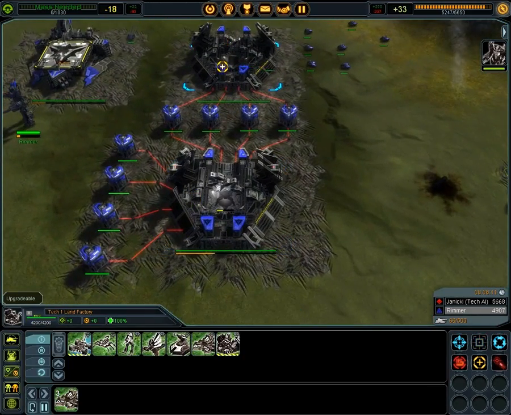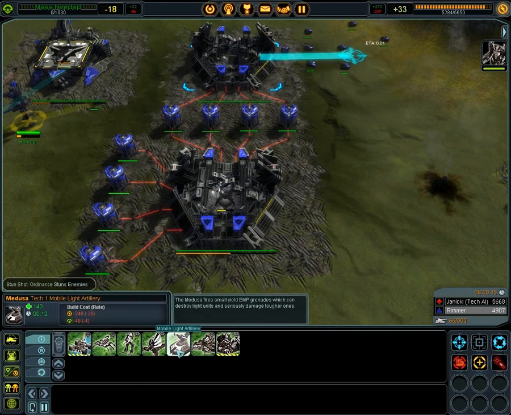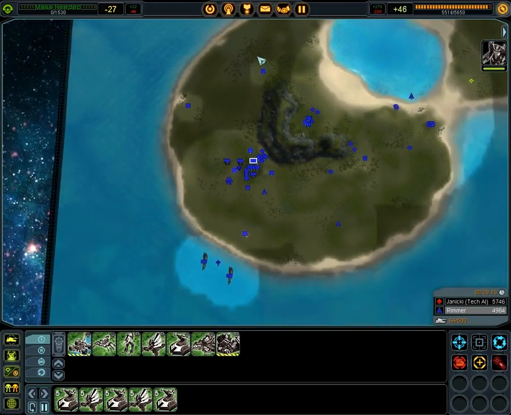Okay, so there we have, we just cancelled a few units there, and I'm just now queuing up alternate things for this factory to produce, and I'm getting them to all stage at a point near that enemy front line.